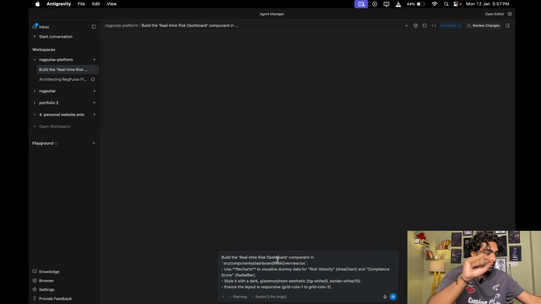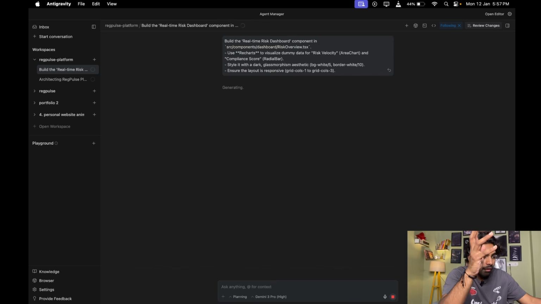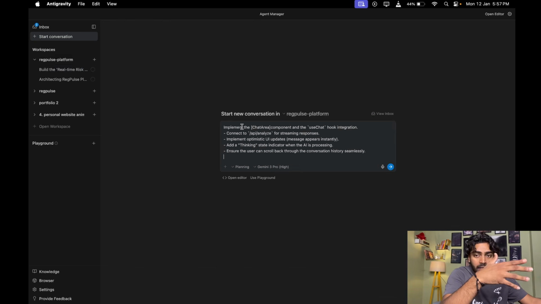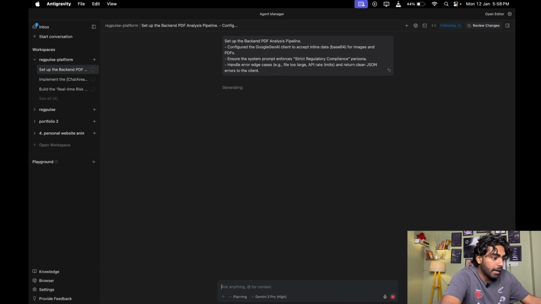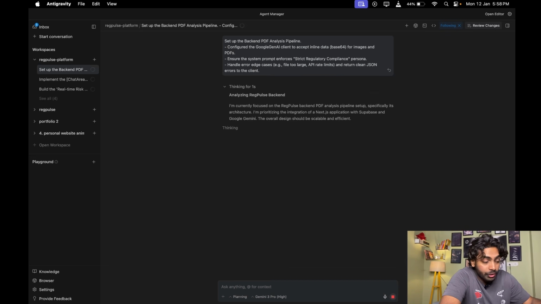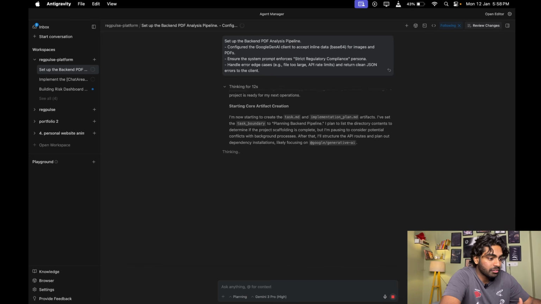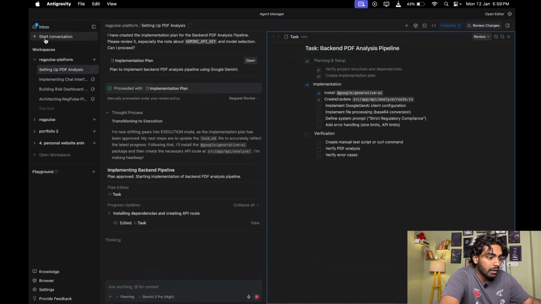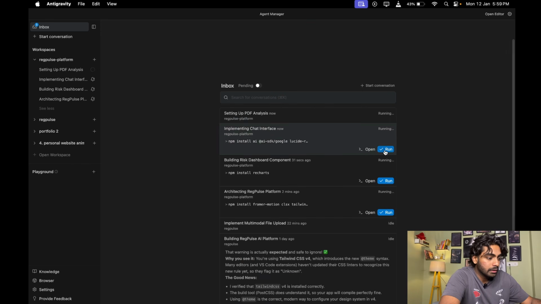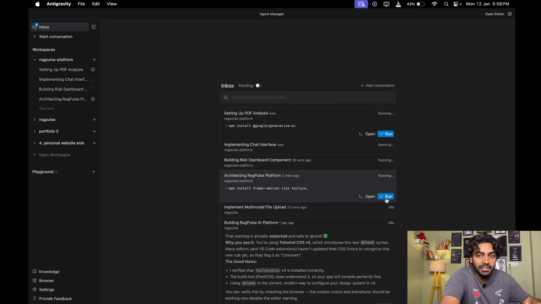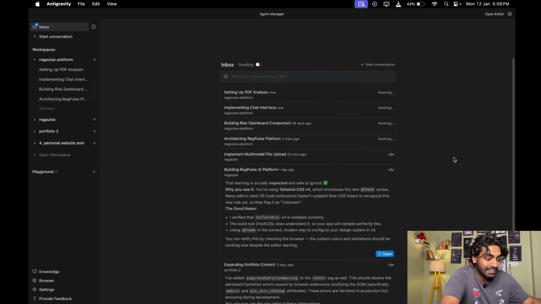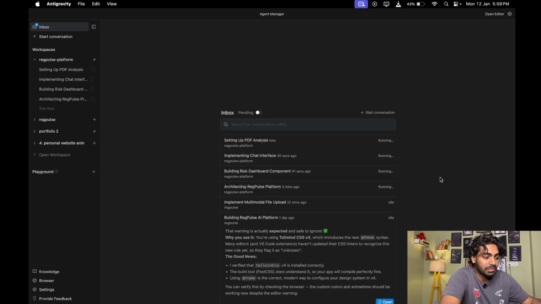Now for stage 3, that is parallel execution. In the old way, I would wait for agent 1 to finish, but here I'm not waiting. I'm going back to the manager and I'm spawning 3 more agents immediately. I'm assigning specific jobs. Okay, I hit run on all of them, and look at the dashboard. Agent 1 is scaffolding, agent 2 is building Recharts components, agent 3 is writing the Gemini API integration. They're reporting back to me via the inbox. So I'm not writing code anymore, I'm literally managing a software team, and in minutes it's done. A full compliance platform structure built in parallel.